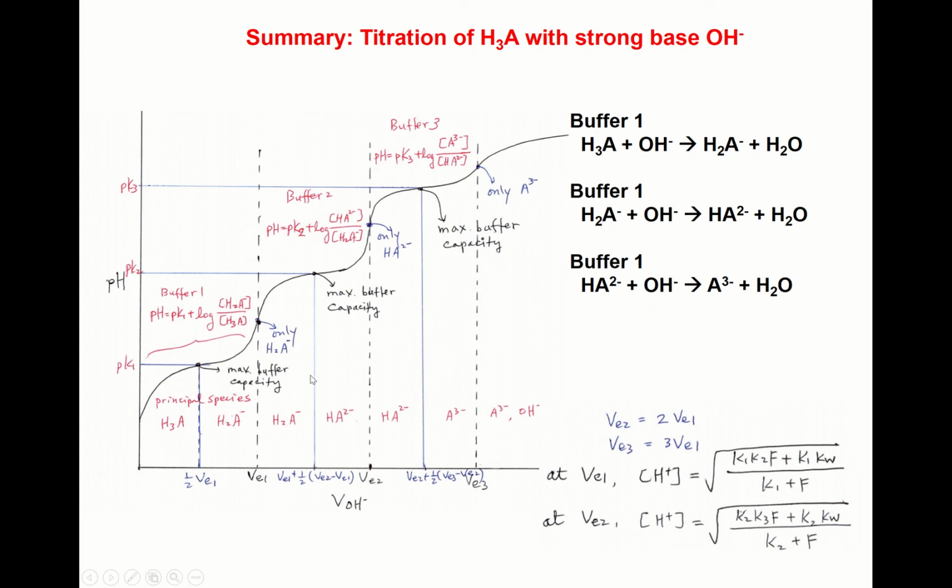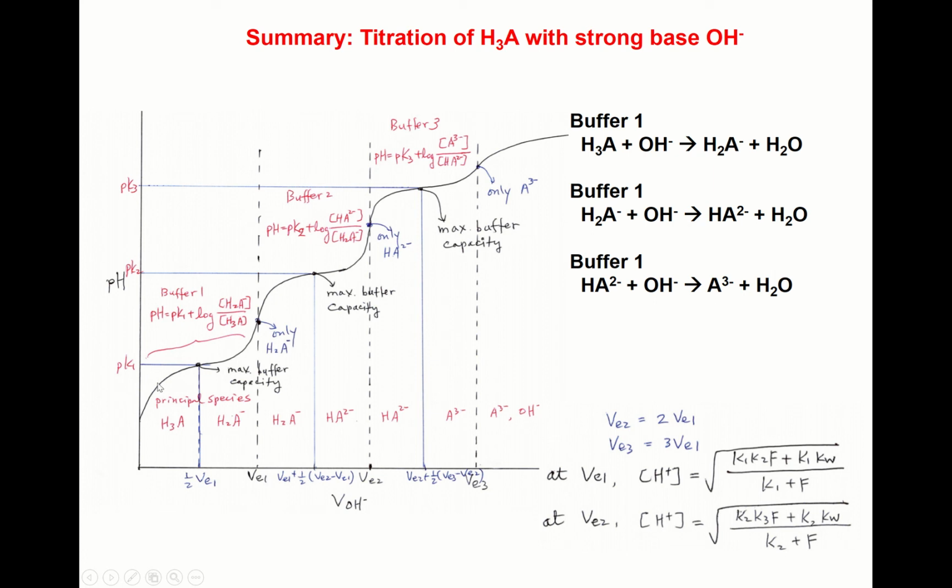All right, let's look at this figure in detail. The x-axis is the added volume of strong base, and the y-axis is pH. As you see, since this is a triprotic acid, theoretically it undergoes three titration regions. The first one is purple region 1, where this fully protonated form of weak acid reacts with strong base, up to the first equivalence point.